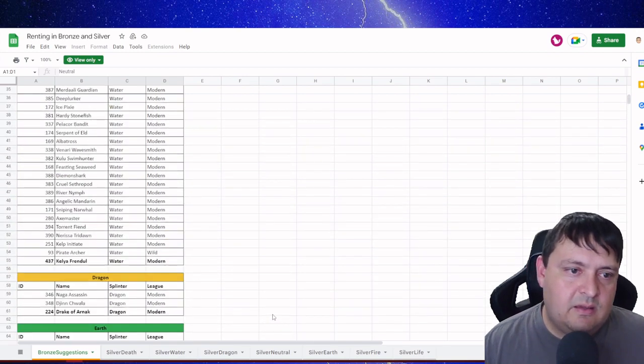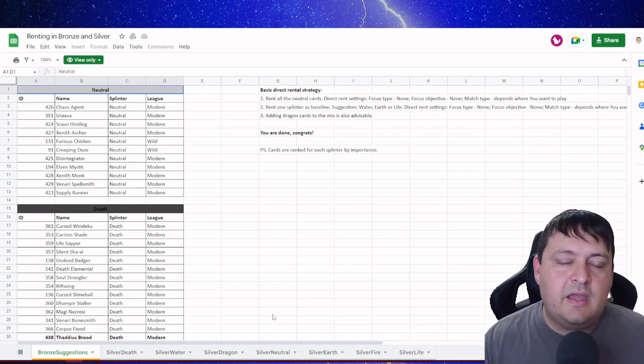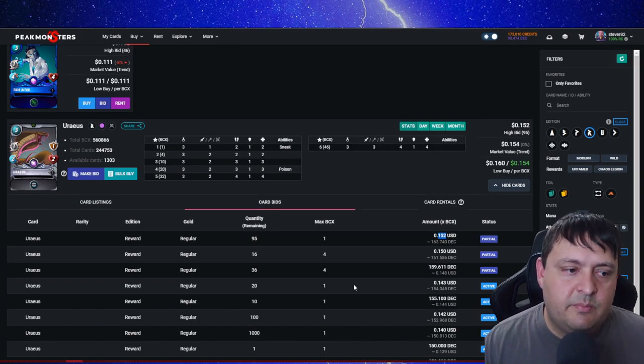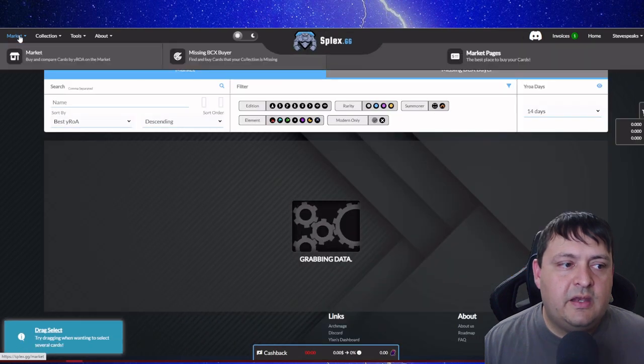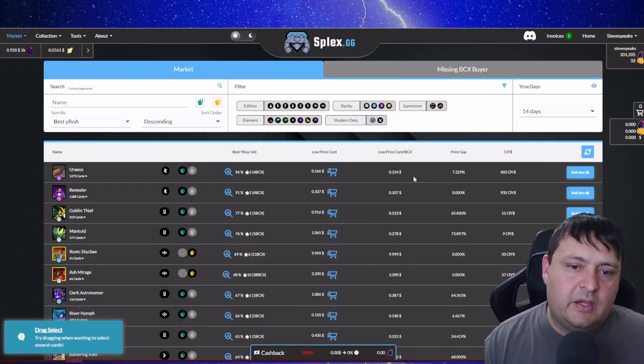Now, I do know the EMP team is working on putting out a document with this information compiled down into a good list with some different information. So these are all the different ways that you can pick the cards that you want to buy and target. After that, you can decide if you'd like to use the bid system on Peak Monsters, or if you just want to do it the quick way and do the bidding with the cash back on the Splinterlands GG. So now you've bought the right cards.